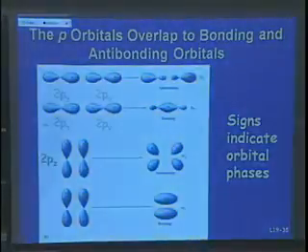Now if you have p orbitals, they can overlap in two different ways. If they are side to side along the interatomic axis, okay, then they overlap here or overlap here, and they form a sigma bond. But you have also the possibility because you have 3 p orbitals, 2 of them form pi bonds. One is this one, that's head on head, toe on toe. So head and head forms one red, for example, and the blue would be underneath. The sigma bond would go right on here, okay? And then you have another one, the x direction, that's the one through the front, head to head, toe to toe, okay? And so you have the sigma bonding and the sigma anti-bonding.